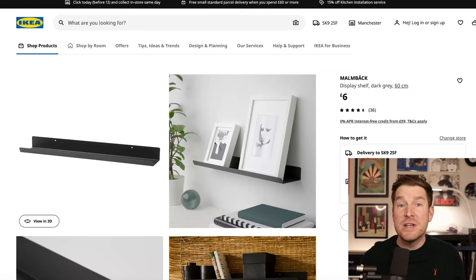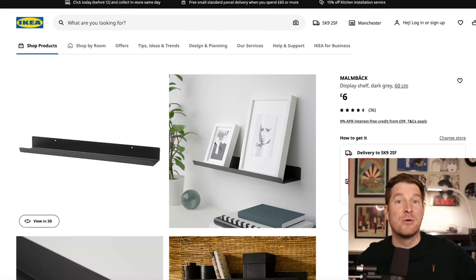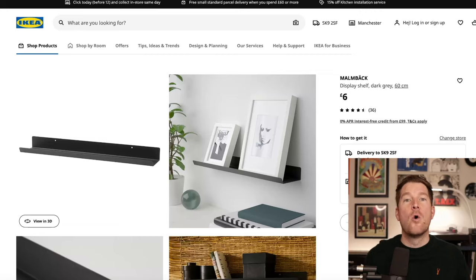Here's a slightly different curveball to throw into the mix. These shelves, called the Malmbach, could be a useful now-spinning shelf next to your turntable setup. It's always good to have somewhere safe to put the record sleeve, and it just looks cool next to the turntable to have what's currently playing on the deck visible for your family or anyone you might be sharing the listening experience with.